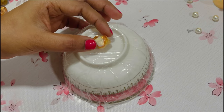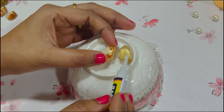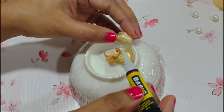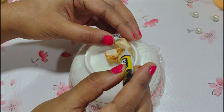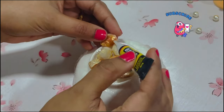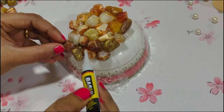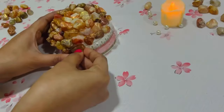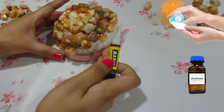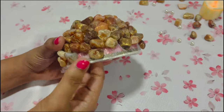Start by placing the stones from the center and then apply a drop of glue on the edges as shown. Go on sticking it until you have covered the entire surface with the stones. I recommend you to use gloves during the application process in order to avoid glue getting in contact with your fingers. If it happens, use acetone or a nail polish remover to loosen the fingers and then dip in warm water. Once we are done with sticking the stones, keep it aside for an hour for drying.